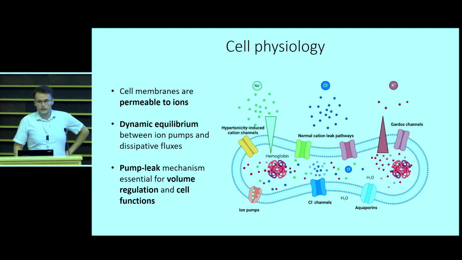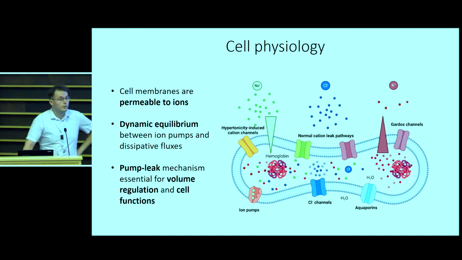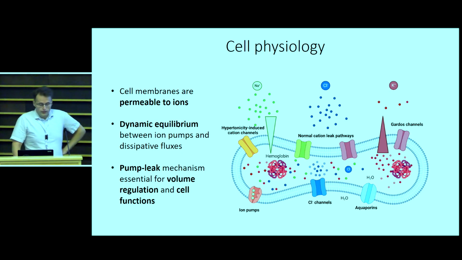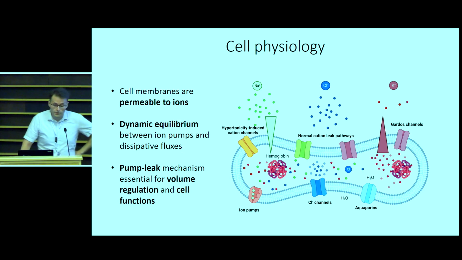Authors of these studies decades ago assumed that cell plasma membranes are impermeable to ions or cations. Modern cell physiology views this as an incorrect assumption. Cell membranes are permeable to ions. The cell membrane contains a wide variety of membrane transport proteins allowing ion movements across the plasma membrane. Cells are also experiencing a dynamic equilibrium at normal isotonic conditions, when passive dissipative ion fluxes are counteracted by the action of ion pumps.